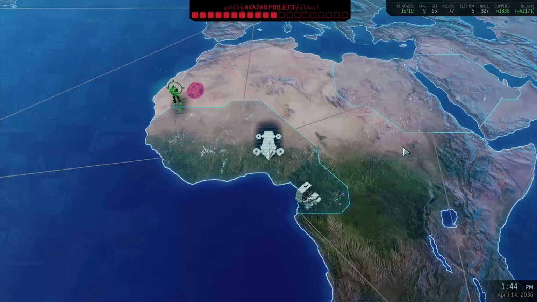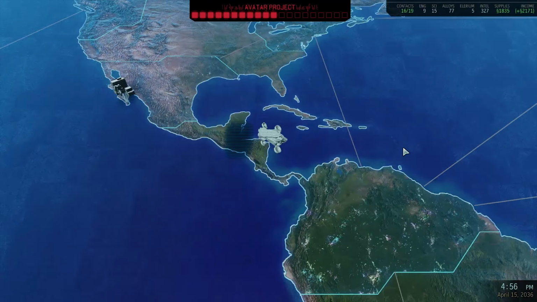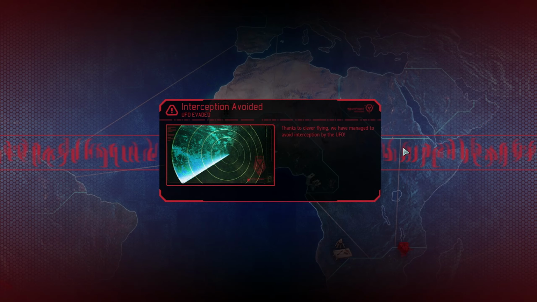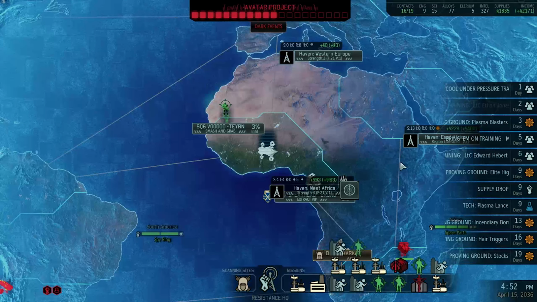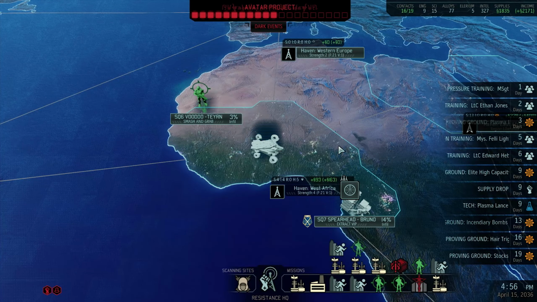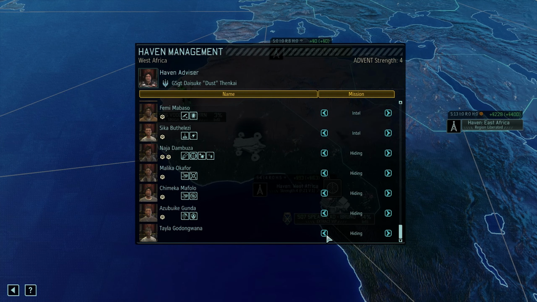Begin evasive maneuvers. Begin evasive maneuvers. East African sector. Woo! Get away. Interception avoided. Woo! All right. That's right. What are you guys hiding for?